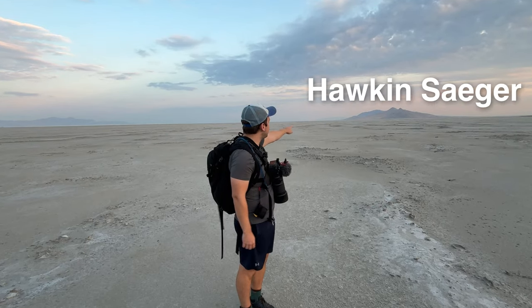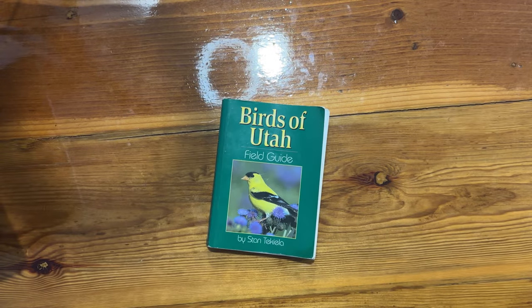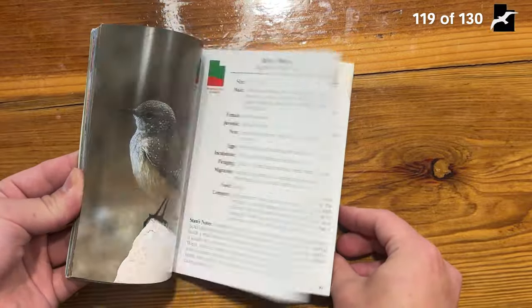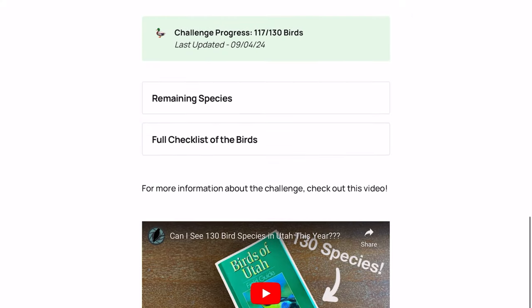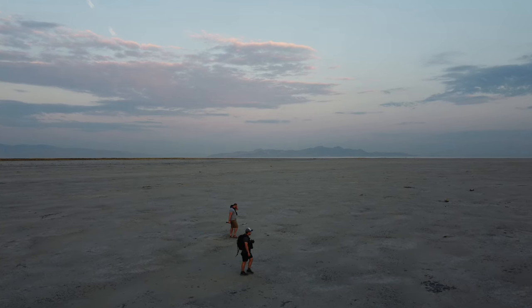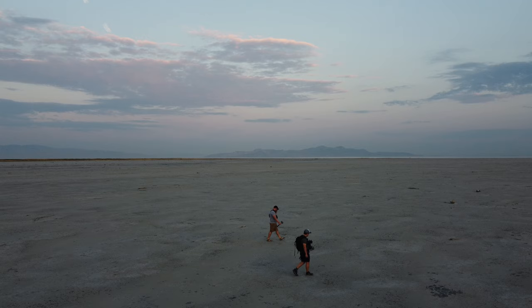Hey, my name's Hawken and I'm a relatively new birder. To make birding even more exciting for me this year, I set myself a challenge to see every single bird in this Birds of Utah field guide this year. With only 11 birds remaining in the challenge, come with me and Jordan from Bright-Eyed Birding as we go and look for rarities and potentially see a bird that I need for my challenge.